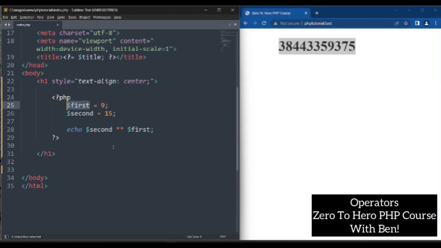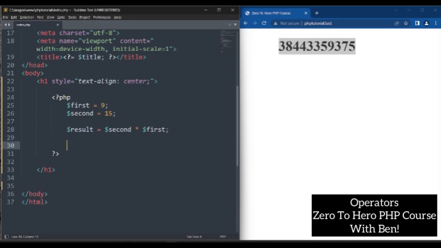Apart from the equal sign in PHP, you can actually do a lot of things with these. Just like we have here, we could assign this value, or if we say multiply, we can assign it to another variable here and say result.